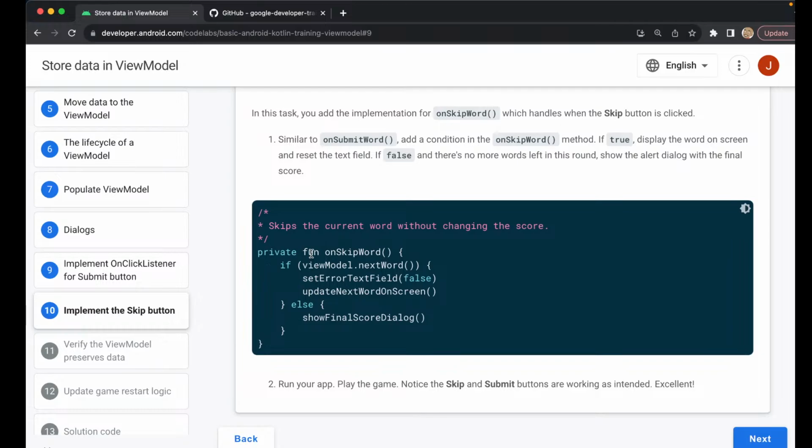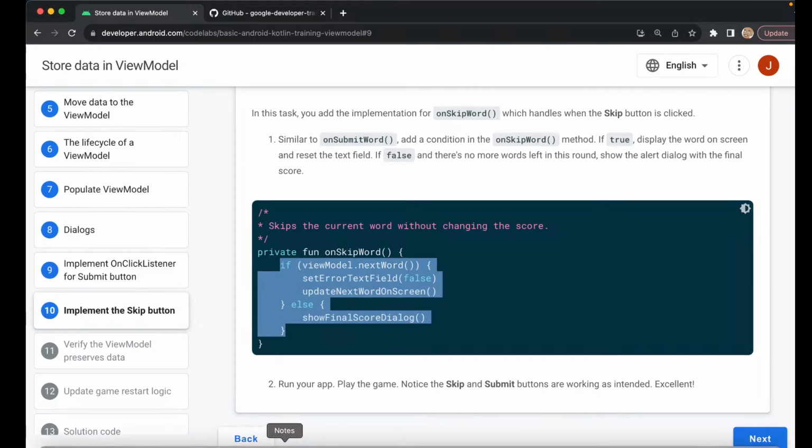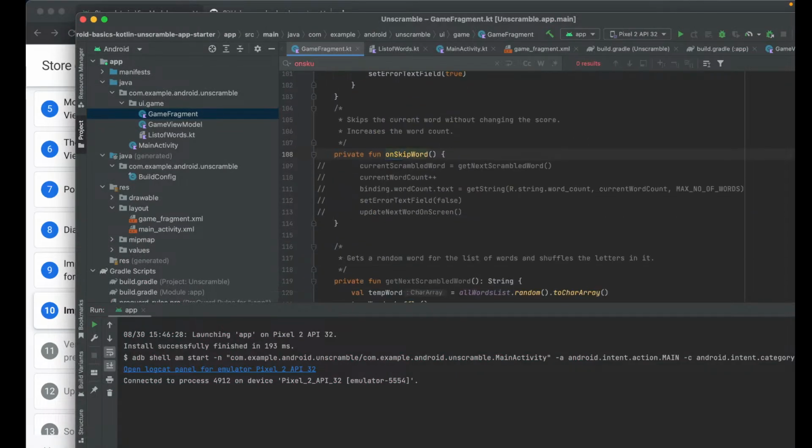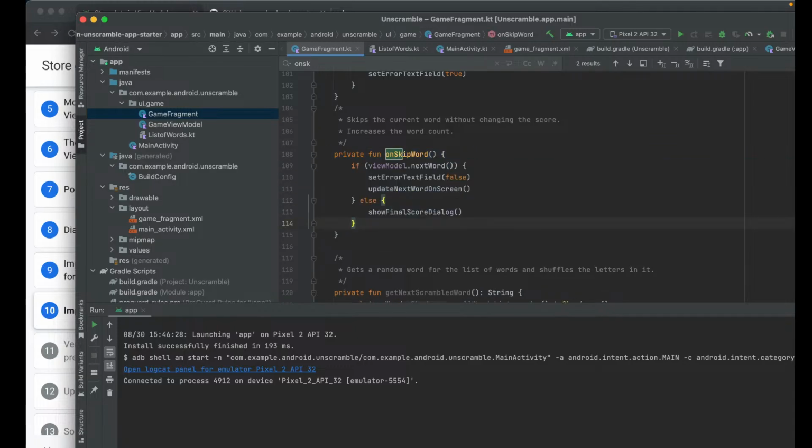Okay, so inside the onSkipWord method, we've got to add this code. Let's go to our onSkipWord inside our Android Studio. This is the old code not using the view model, and this is the new code using the view model.